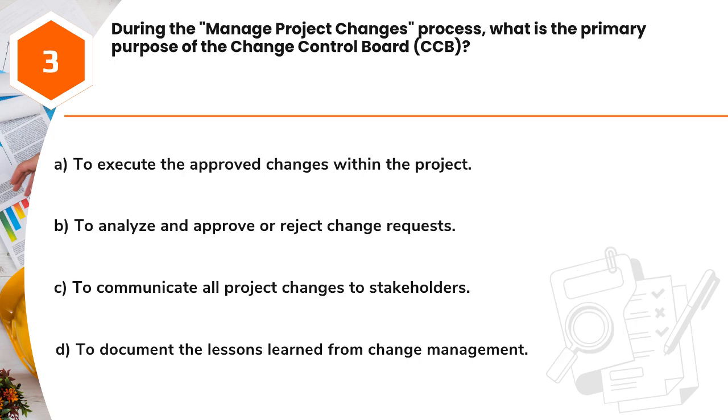Question 3. During the Manage Project Changes process, what is the primary purpose of the Change Control Board, CCB? A. To execute the approved changes within the project. B. To analyze and approve or reject change requests. C. To communicate all project changes to stakeholders. D. To document the lessons learned from change management.